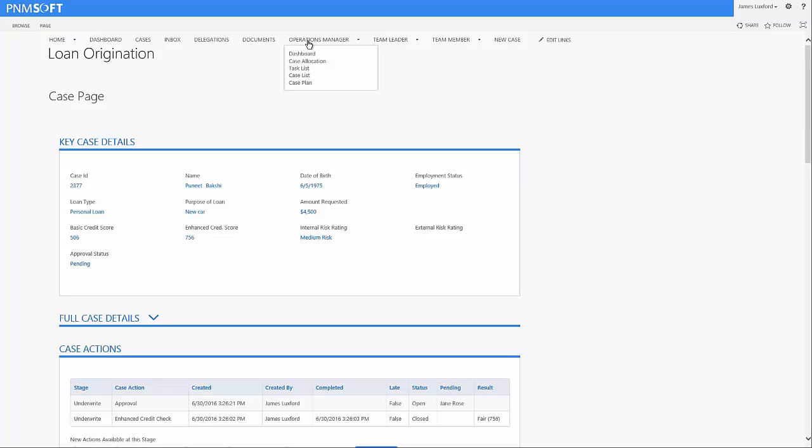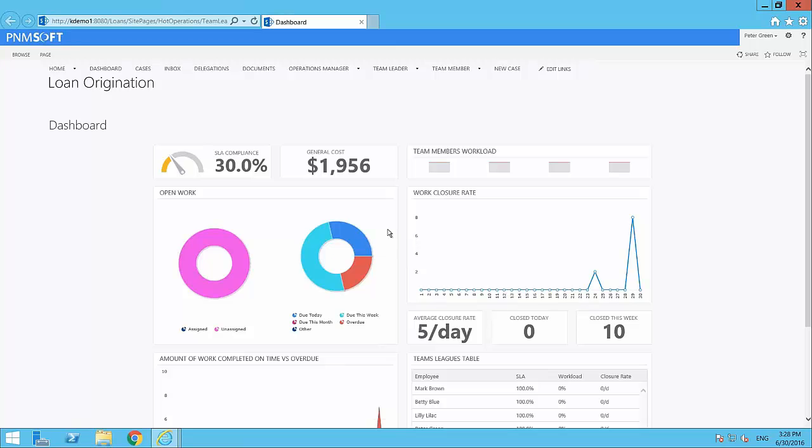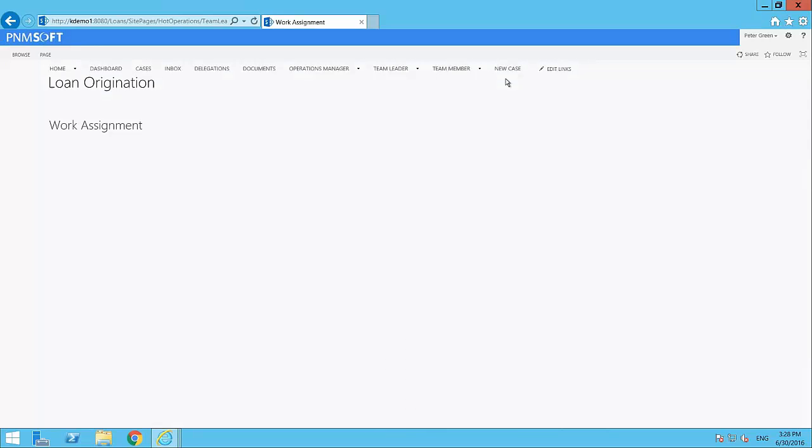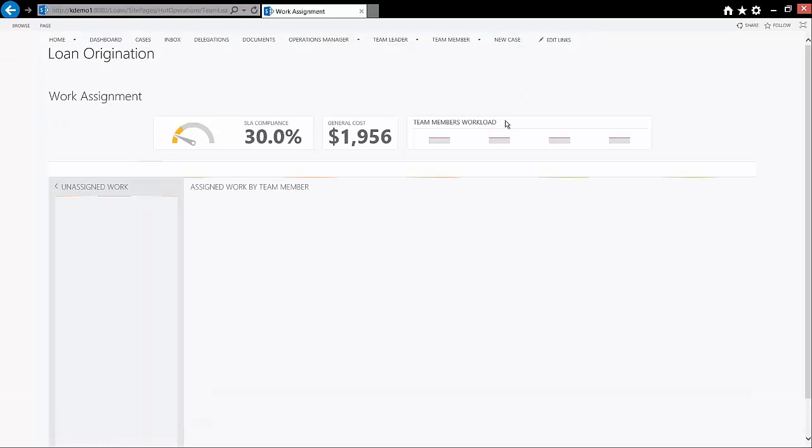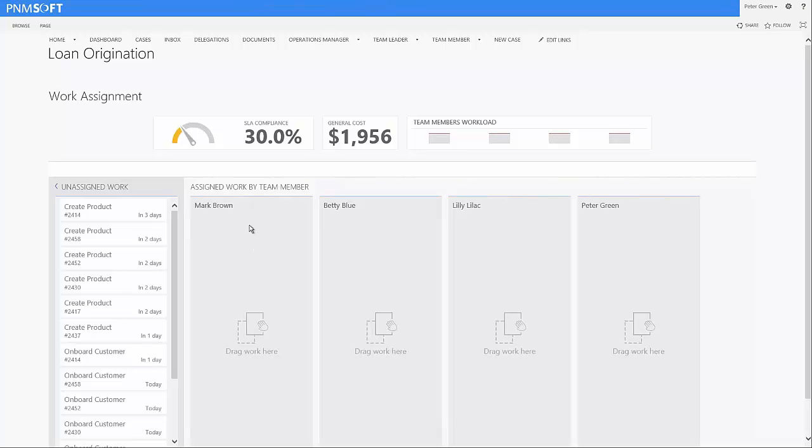So we've seen what the operations manager and the case manager can do. Now the team leader is looking after the team that are managing the work, those dynamic tasks that are being allocated as part of the process. So the team leader can see how much work they have and can go into a similar board to the one that we saw for the operations manager, but here we are based on individuals, seeing the members of the team.